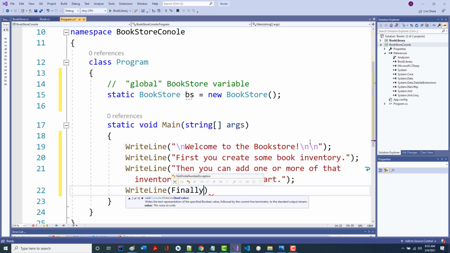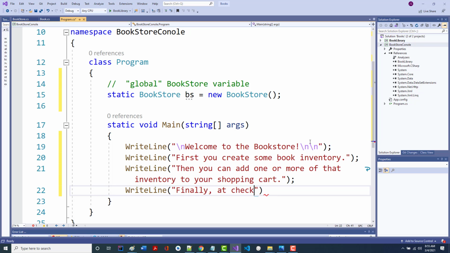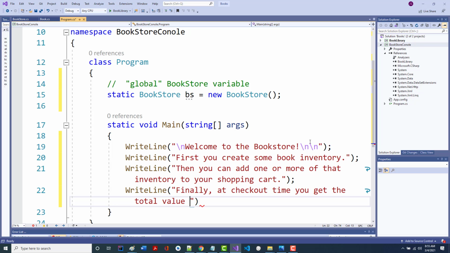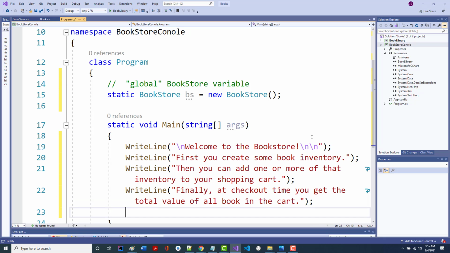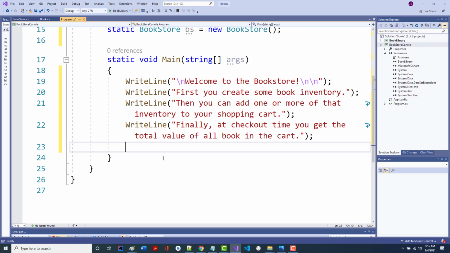Finally, at checkout time, you get the total value of all books in the cart. All right. So I'm going to write that.